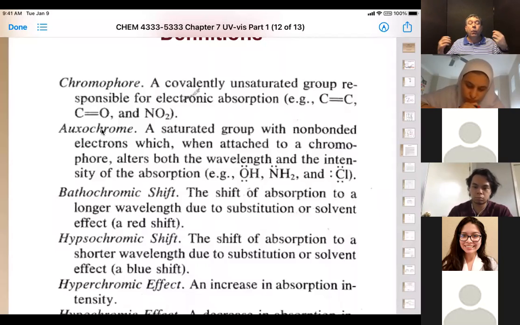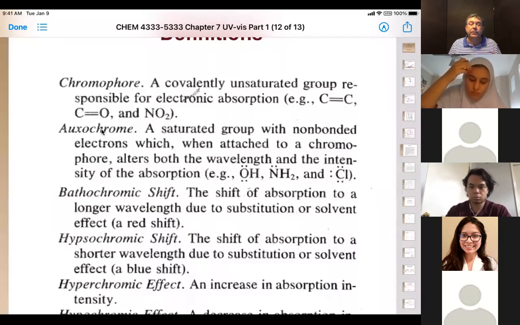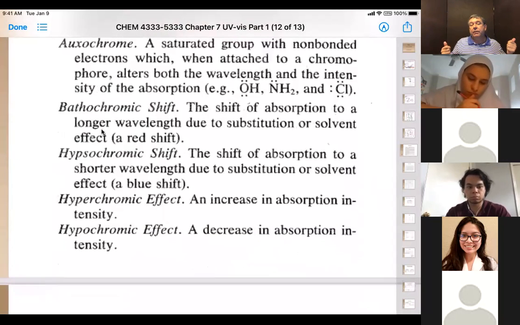That means there's a cooperative effect with the solvent or the substituent that lowers the energy of the transition. In contrast, you have a hypsochromic effect, which means that it increases the energy required to make that transition, with either a substitution or a solvent. So it's making that transition gap bigger, and therefore requiring more energy. Then the last two are the hyperchromic effect, which increases the absorption intensity. For example, multiple conjugations tend to be hyperchromic. It increases your absorption intensity.